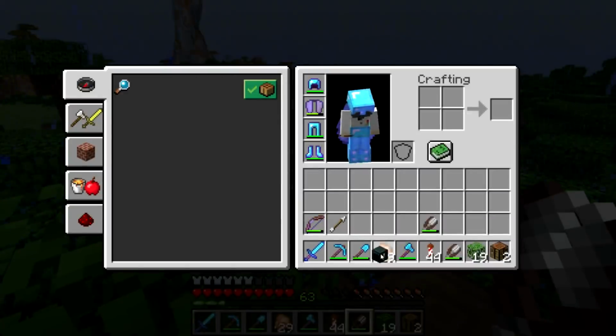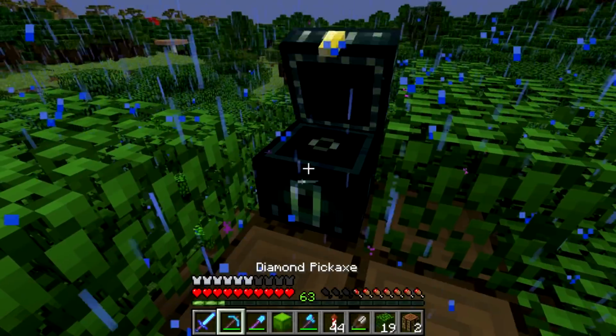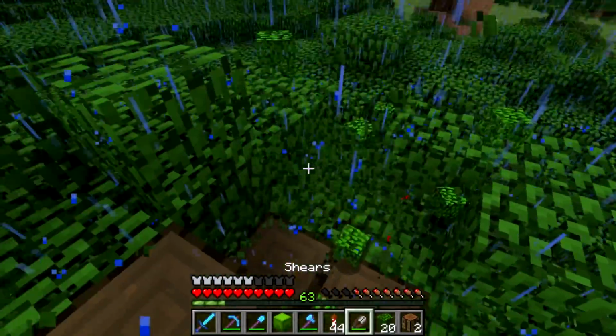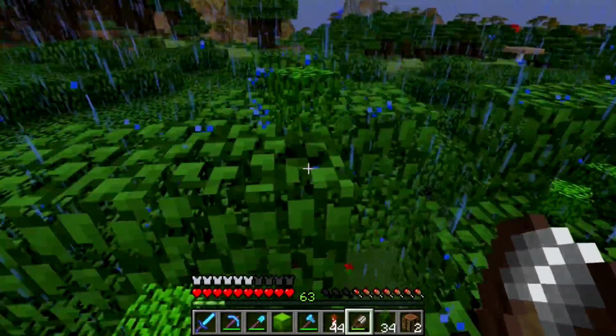And we'll put them in these shulker boxes, which I have collected in my ender chest. So I'll just go ahead and get one out right now. There we go. And we'll put these in here after we collect enough of them up. So I'm going to collect some leaves for a little while, and I'll be back.